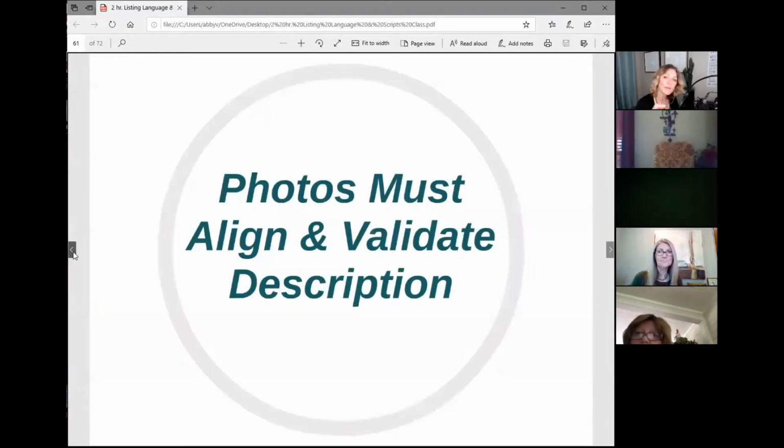And then I want to make sure that your photos are aligning and validating your description. So by that I mean, in the same way we're going to map out our video tour, I'm aligning those photos with my language. And I'll tell you what, guys, being an interior designer for as long as I have, I've been working on portfolio always. And when those photos come in for a listing, it is all about, I want to show you my best stuff first, in the same way that I'm highlighting it in my language. I don't want to see 5 pictures of the outside before I get to the inside. You may not have the opportunity to show them the inside because people's attention spans are small. We've got to lead with the best stuff we've got, right?